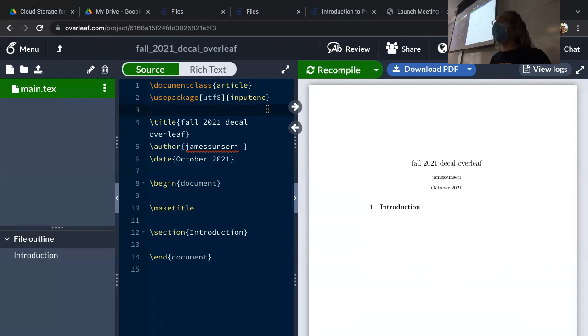Let's say you want a specific format or script character that's like ancient Greek or ancient Old English, you know, like B. I want to have a nice script old B or whatever. You can import a package that gives you that list of characters, because they don't just incorporate that on the fly. Or if you want a lot of math packages, you can use different math packages to make nice equations.